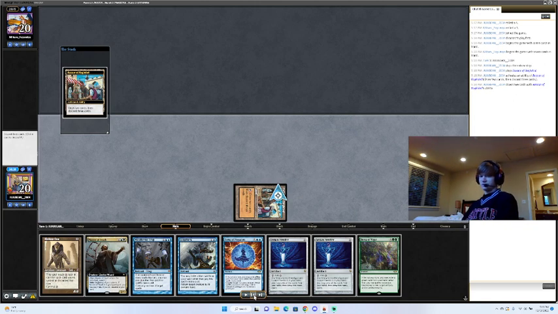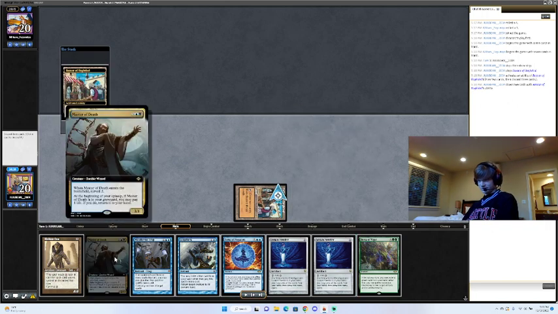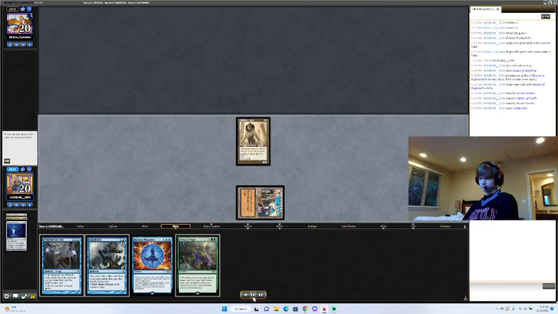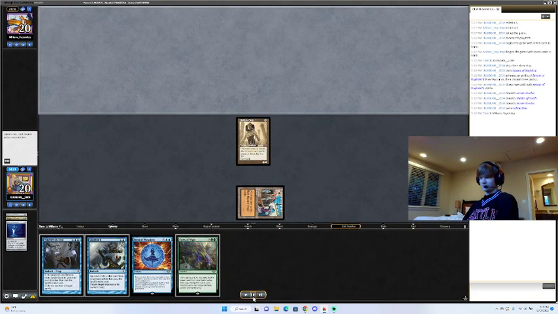Yeah, so I find a Vigor too, which is nice. Yeah, so I can just discard Powder plus this probably, still having 3 up, or 2 counters up. The Oath Goat, yeah.